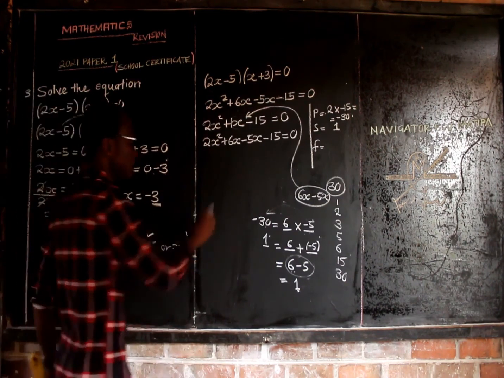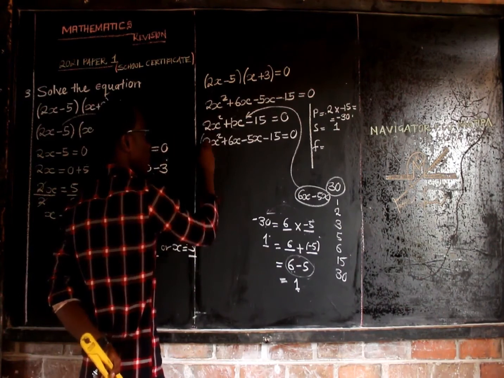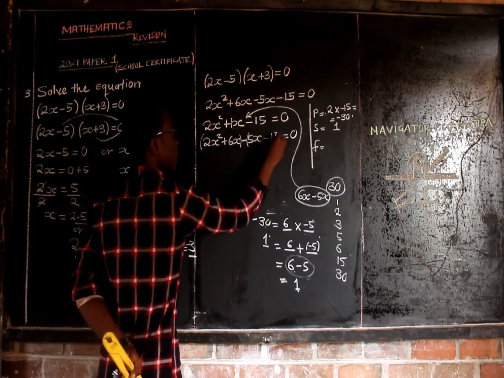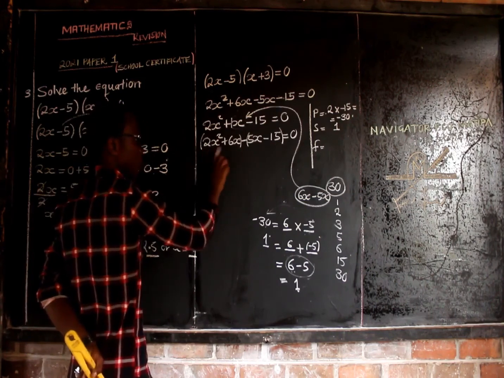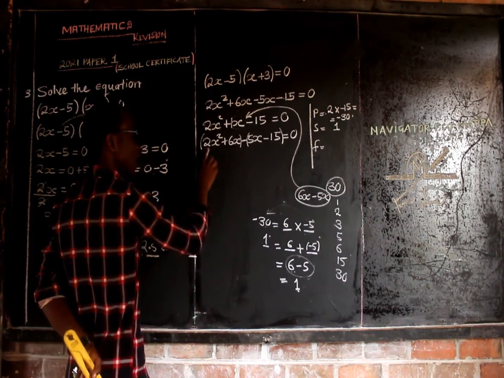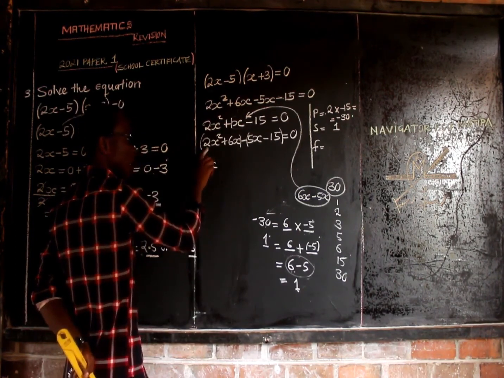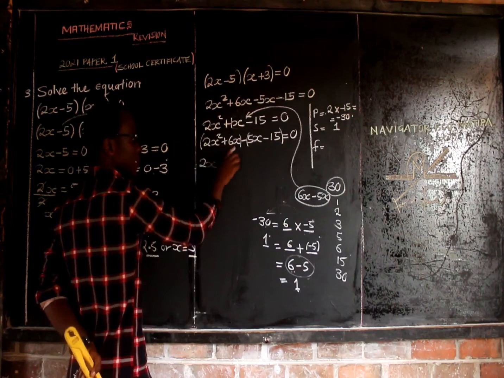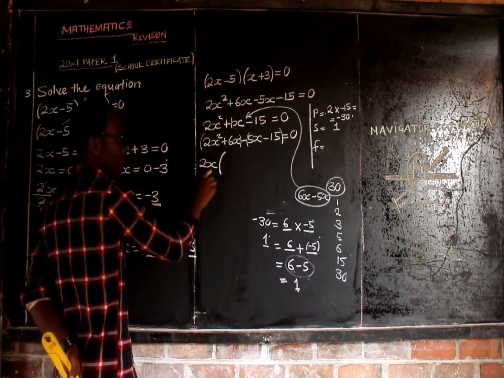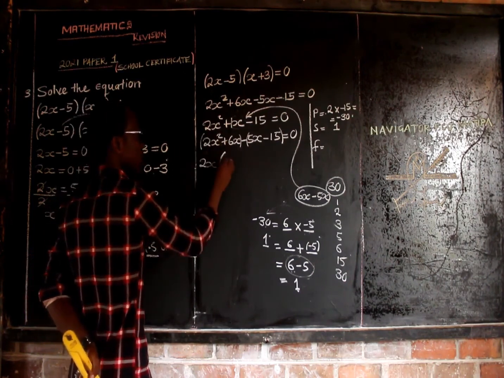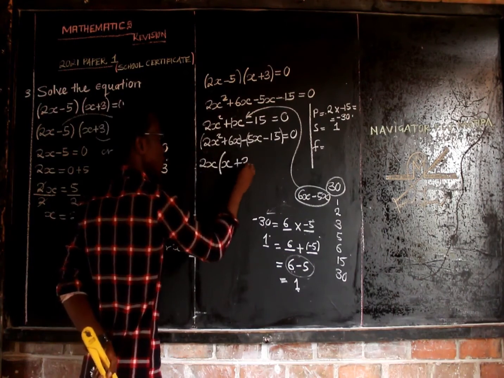Yes. Now in this case, we're going to factorize by pairs. So with this pair and with this other pair. In the first pair, what is common? Our common factor is 2x, because 2 can go into 2 and into 6, and you have got x. Then you open up the brackets. So 2x into 2x squared, the answer is x. Then 2x into 6x is 3.